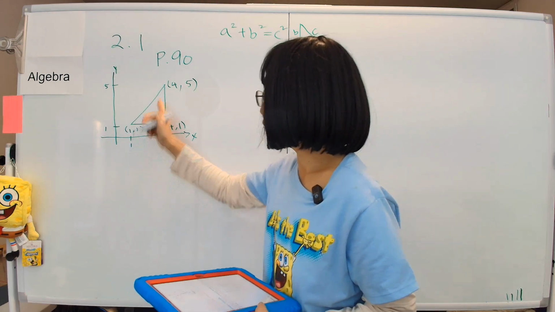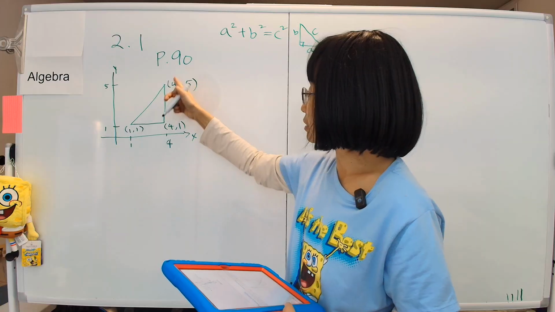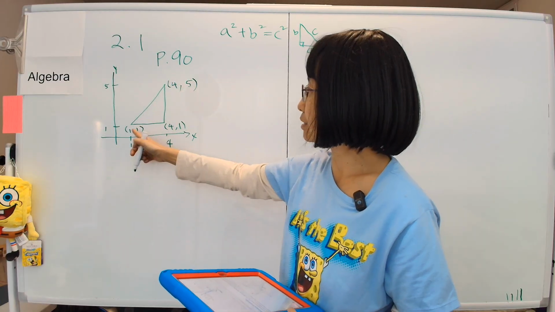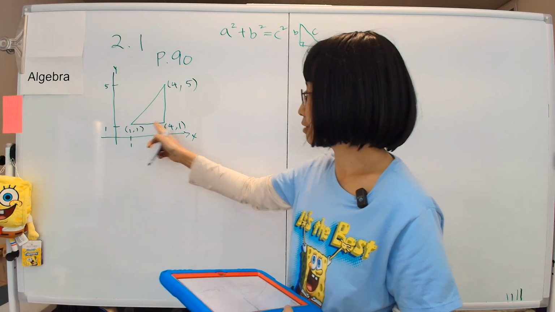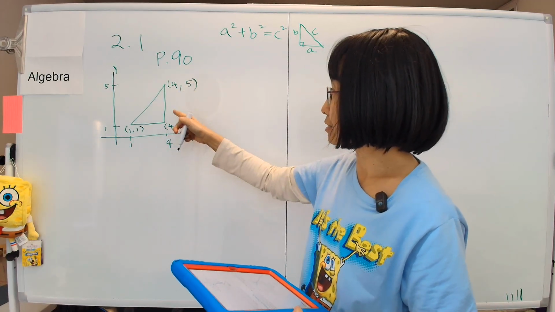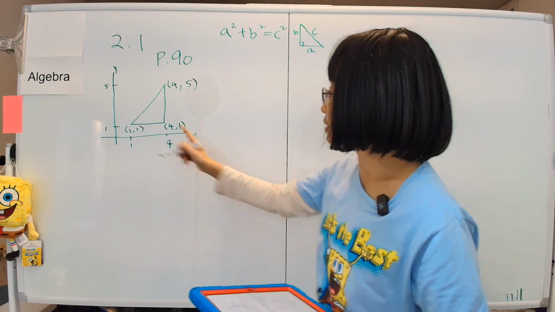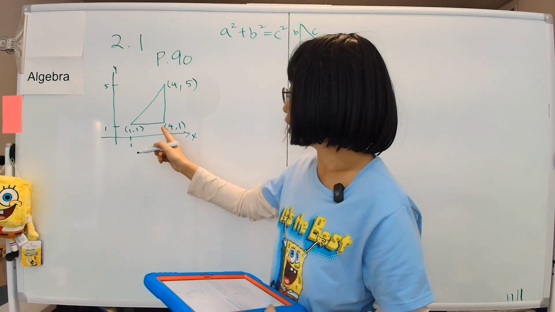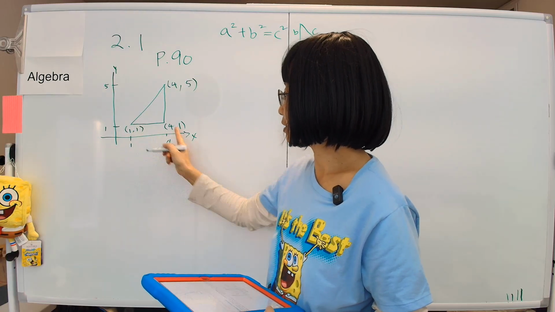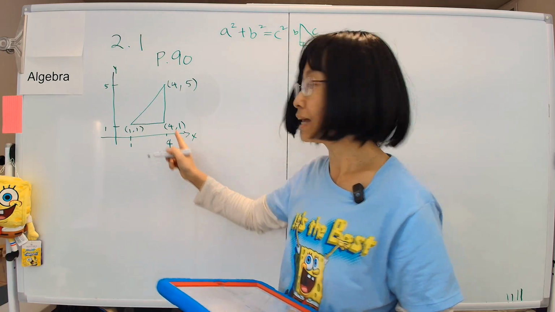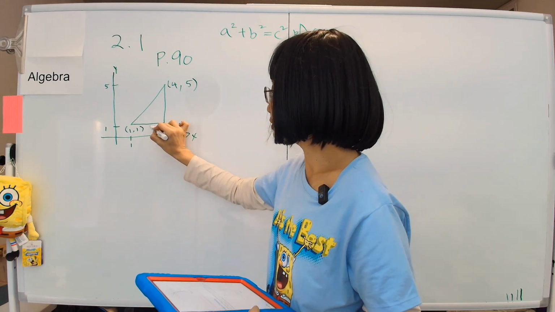The same situation applies here. The distance we're trying to figure out is between this point and this point. How far is this? The way we calculate it is, first we calculate this distance, then that distance, and then use the Pythagoras theorem to calculate the third distance. In this case, the distance here is 4 minus 1, right? Because it's 1 here and then 4 here in the x coordinate. So this distance is 3.